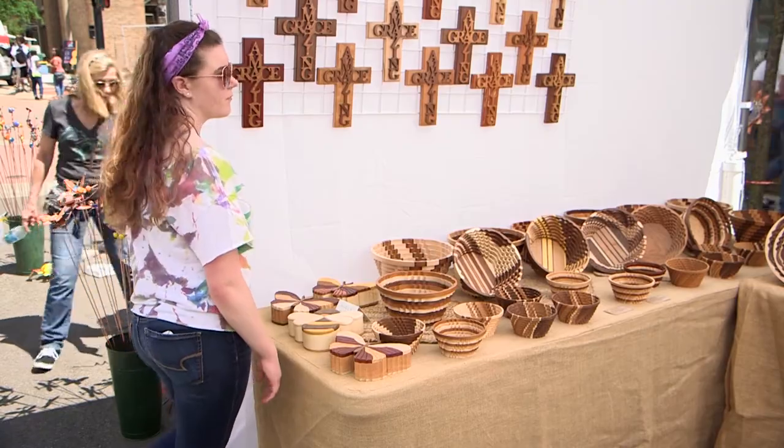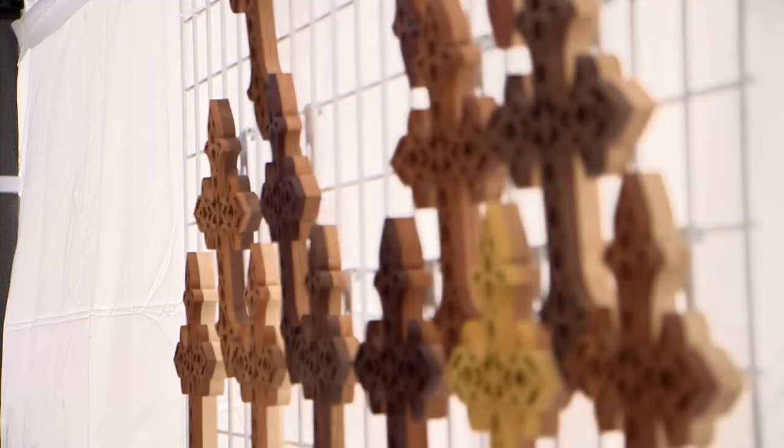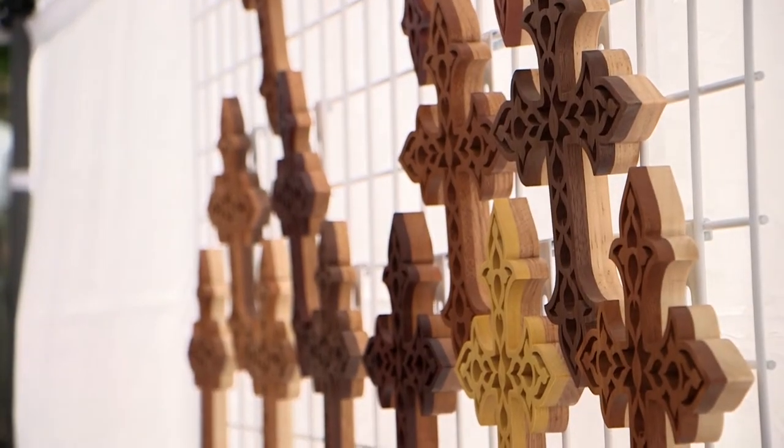How important is the Art on the Mall festival for you? It's been a wonderful weekend all the way around — we've sold quite a few pieces and also handed out a lot of business cards. It's a great thing for the entire area; you've got a lot of wonderful artists that come here and it's great for the economy and great for the area. Thank you so much for talking with me today, Matthew.